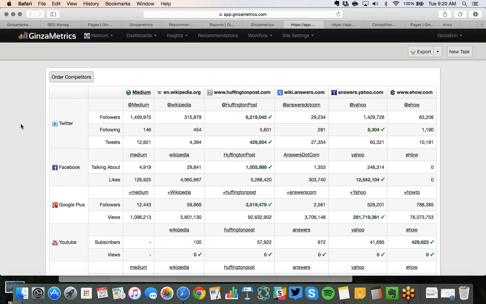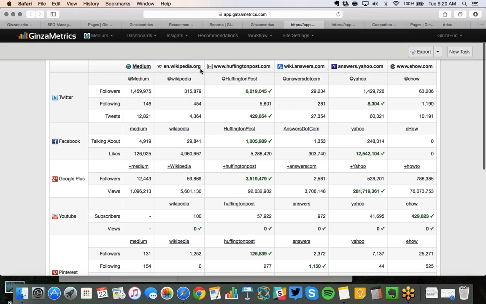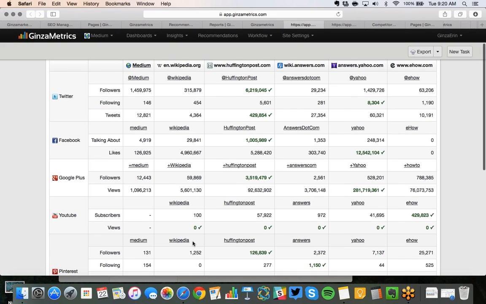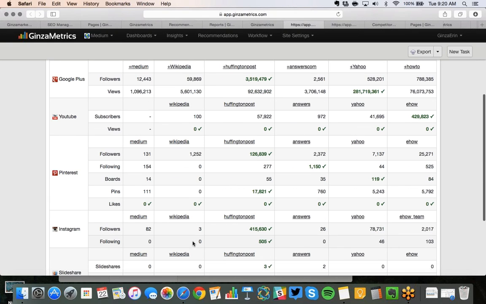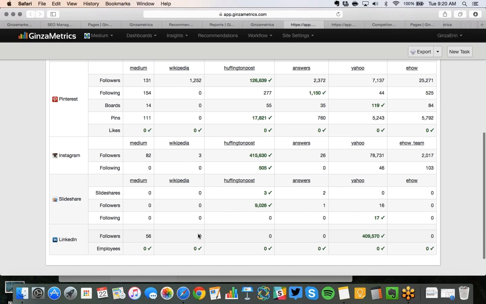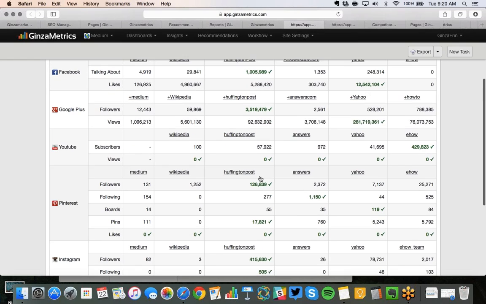We're also going to give you a competitor overview from a social perspective. Where you access this is under your audience overview area. And what this is going to show you is, for all of your competitors that you choose versus your own site, we're going to show you Twitter, Facebook, YouTube, Pinterest, Instagram, SlideShare, and LinkedIn data. Here, what you'll see is that whoever has the winning majority numbers for a particular area is shown in green with a check mark next to it.